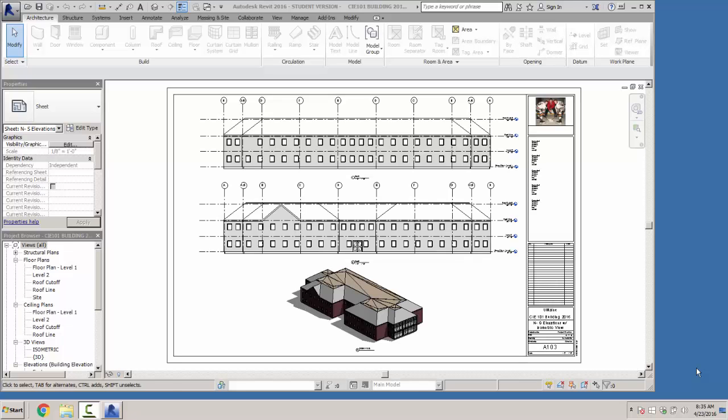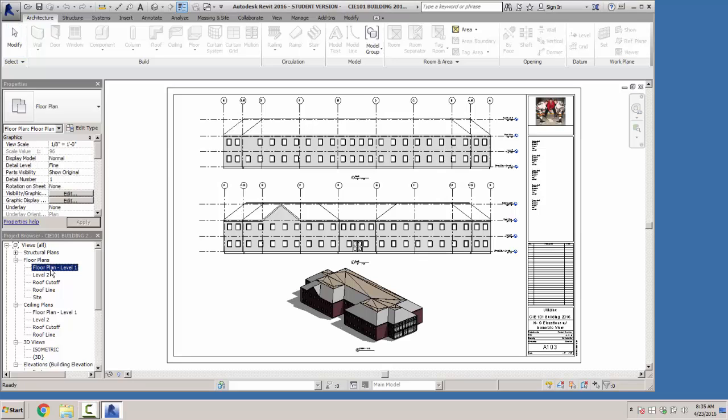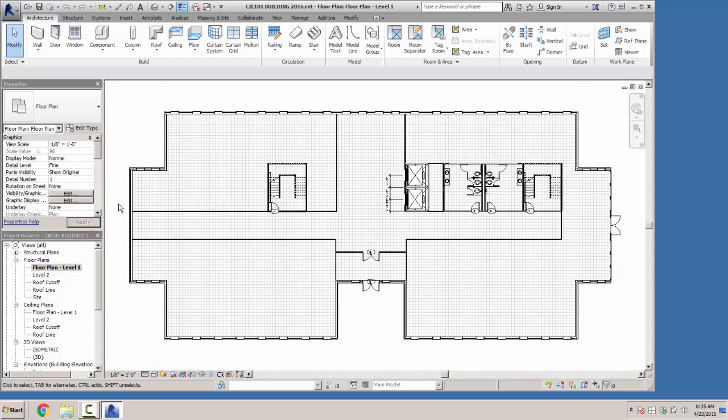Okay, today is going to be the start of our week 14 lab exercises. And the first thing we're going to do is I'm going to get away from the book a little bit. This is where we left off last week, week 13. Go into floor plan level 1, and we're going to look at our building here. I'm going to minimize my ceiling plan so I don't accidentally get in there, and I'm just going to select my outside wall here.